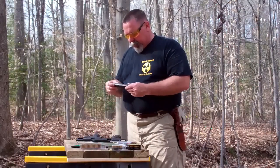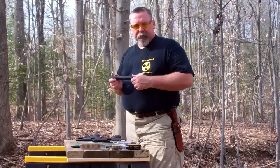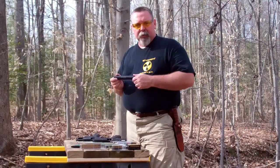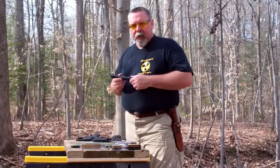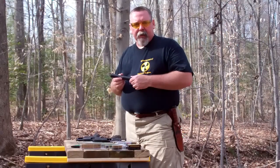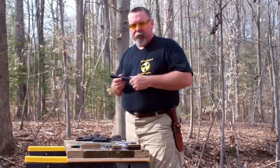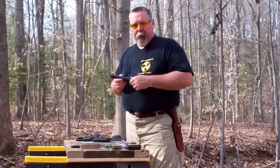The ability to get a suppressor — they're legal in most states. You have to go through the ATF and submit a $200 transfer tax and an application signed by your local law enforcement officer, along with photographs and fingerprints. Send that in, and in three to six months, once they get around to it, they'll approve it, send you your tax stamp, and you go pick it up at your dealer.